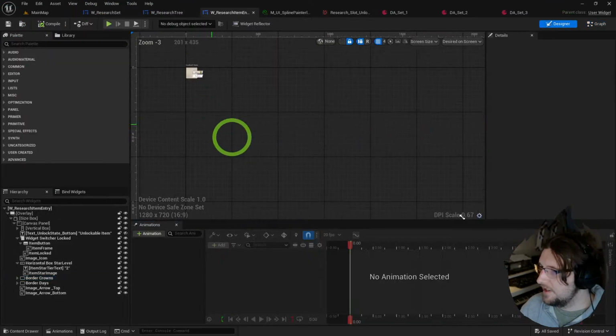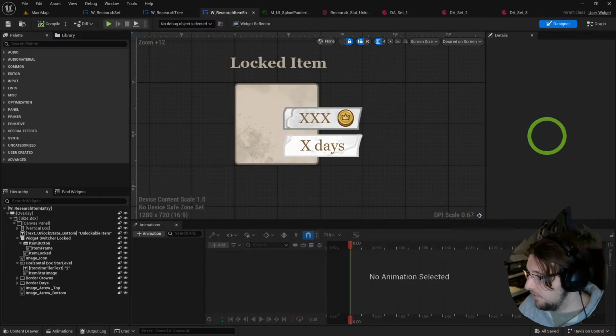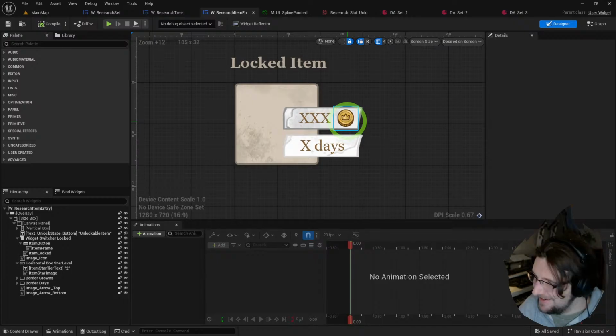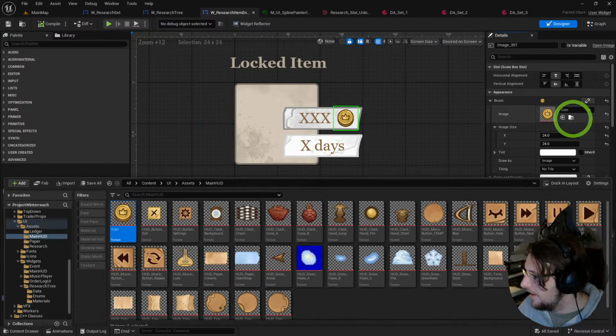Let's look at the designer quickly. Right, they are really desaturated, too much. And the coin is not, and neither is the text. There is more. Okay, yeah, annoying.